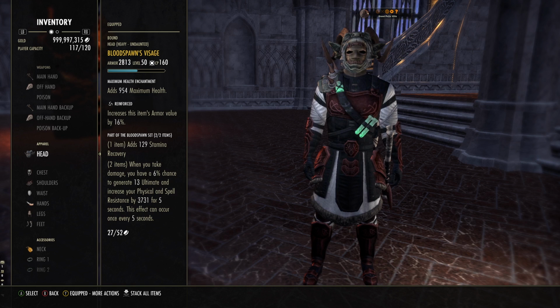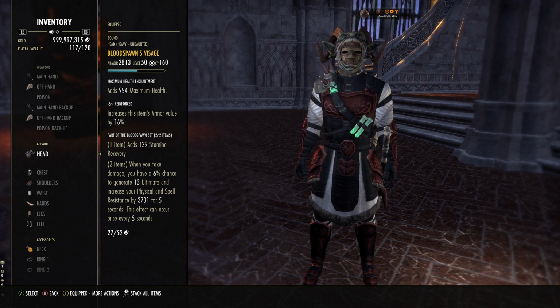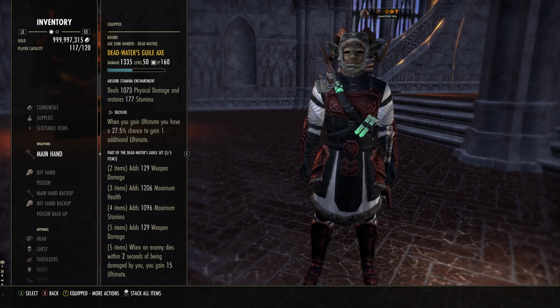And Bloodspawn got buffed. It was 8 ultimate, down from 14. Now it's 13 ultimate. So we're down 1 ultimate? Nope, no we're not. Cooldown has changed from 6 seconds to 5. So over time we actually have a much higher ultimate regen. And we're using Decisive because it got buffed to hell again. 27.5% chance to get an extra ultimate.